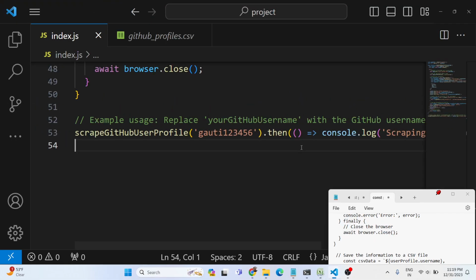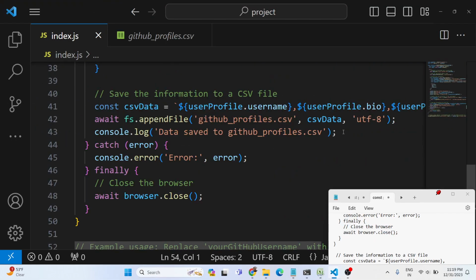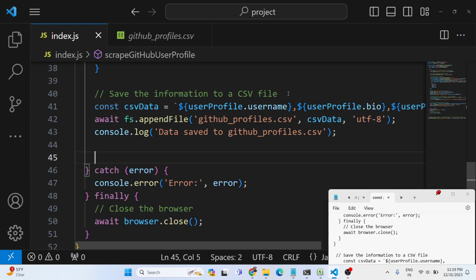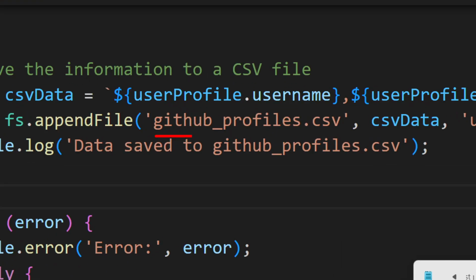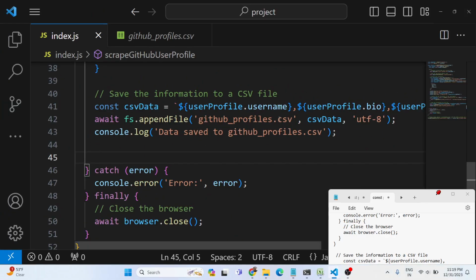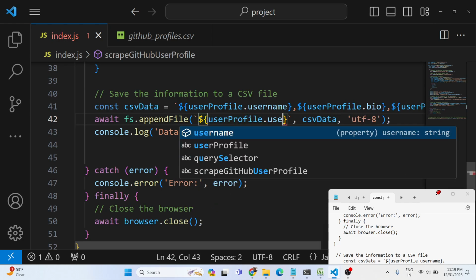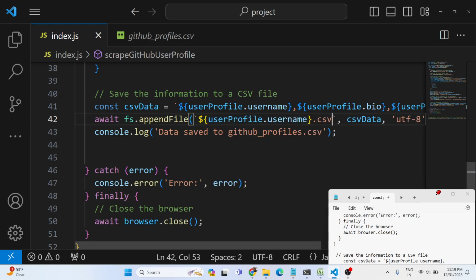We are passing it as an argument, and right inside here we are creating a new CSV file by the name of github profiles.csv. You can change this name accordingly. Let's suppose I need to give it a dynamic name. I can give it as user profile dot username dot CSV. So whatever is the name of the user will be saved as the name of the file.